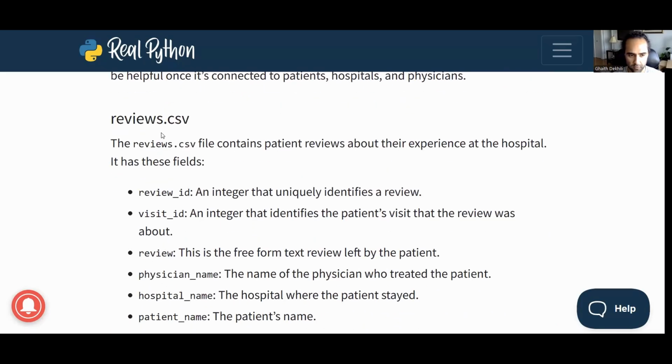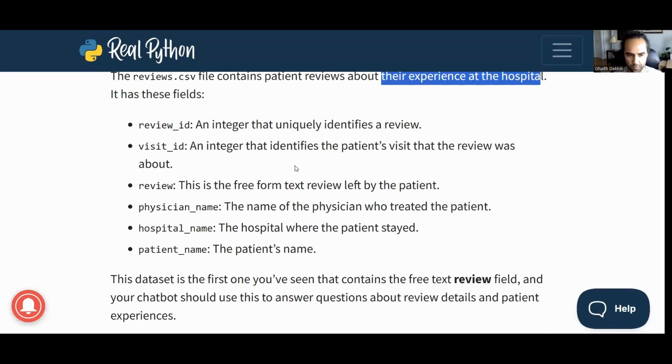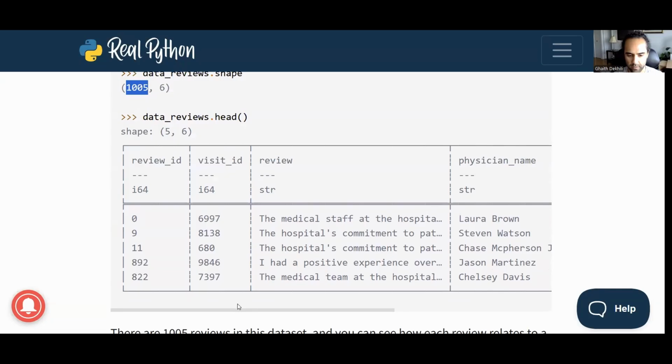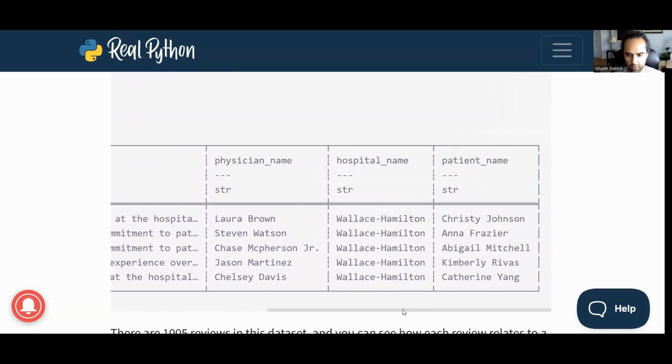The next file contains information about reviews. As its name indicates, it includes patient reviews about their experience at the hospital. So it includes review ID, the visit ID, the review that has been given, physician name, the hospital name, and the name of the patient who gave the review. We have 1005 reviews in total, and here is how the reviews table looks like.